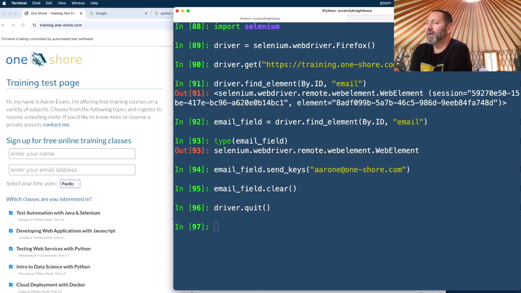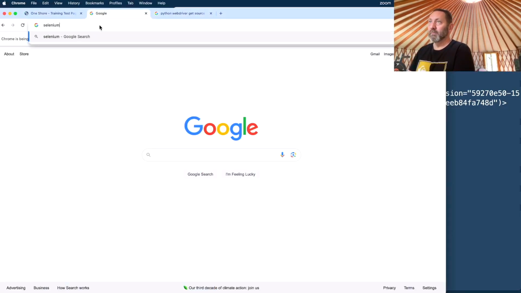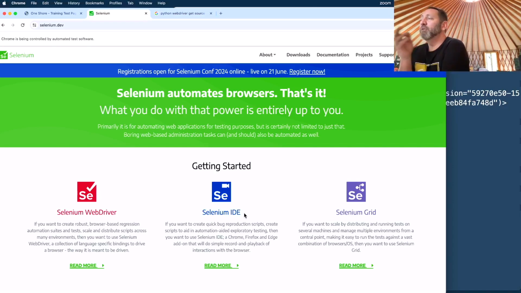Sure. Another thing you can do on your own, and this is a good exercise, is go to selenium.dev. And if you want to experience Selenium without learning how to program it, go to Selenium IDE and download that. That's a browser plugin, and you can actually click a record button, click on stuff on the web page, and it will record your interactions. So Selenium IDE is a great introduction to Selenium.